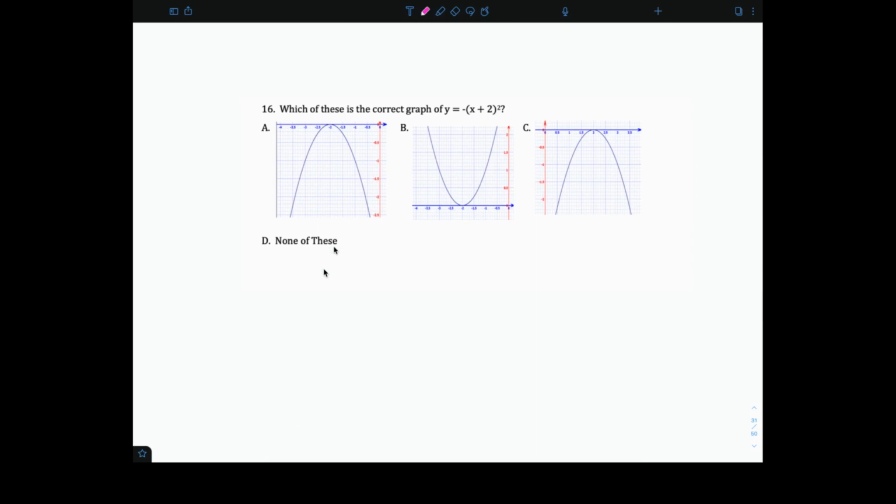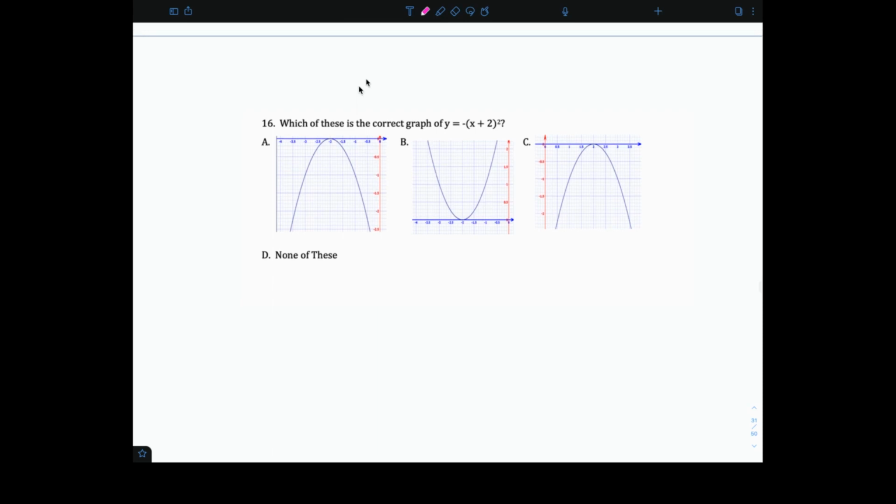All right, so here's the next question. Which of the following is the correct value of this function? Again, I want to stress that on the actual test, I know I keep seeing parabolas, but it may not be a parabola, maybe one of those other shapes. So negative means B is out of the question, and I hope you can tell me why. It's because B is a reflection. The negative sign means it has to be reflected, and B is not reflecting over the x-axis.